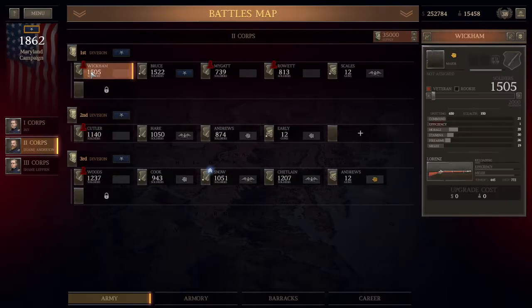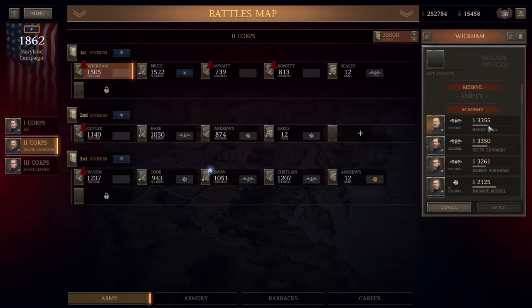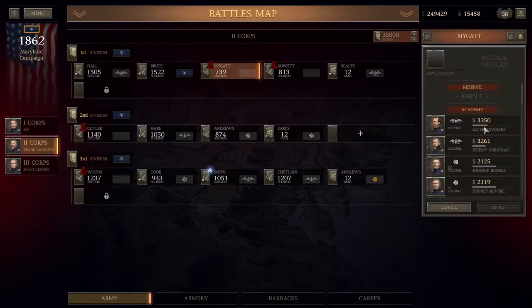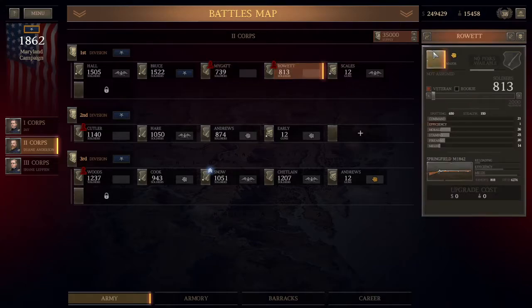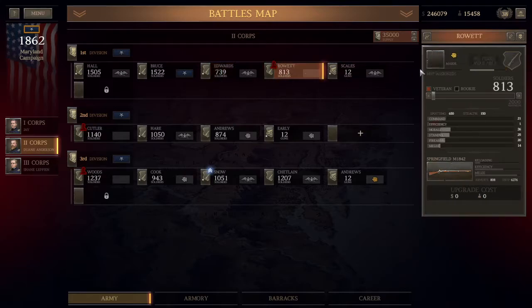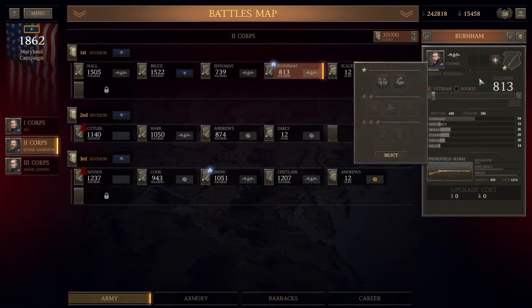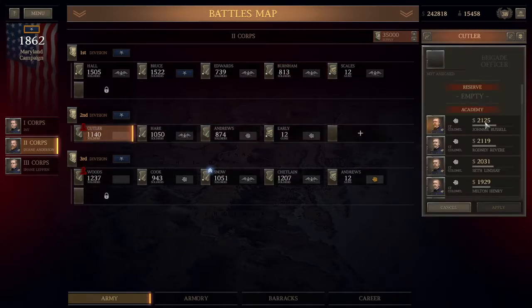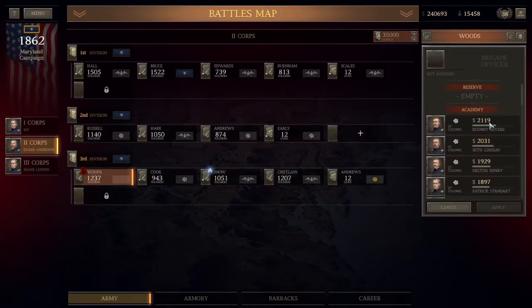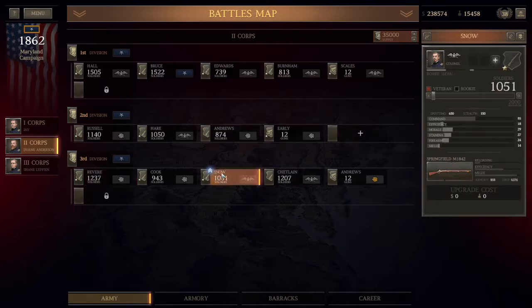Let's replace our commanders first. I don't really have any choice but to go with colonels, so there's going to be some lieutenant colonels thrown in there too. Probably would help if I actually selected them and applied. Get him his extra bonus here. And now we're down into the lieutenant colonels. Okay.